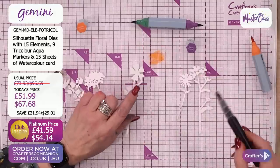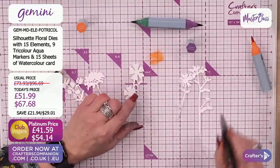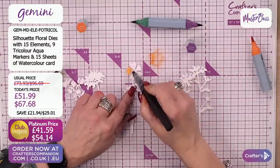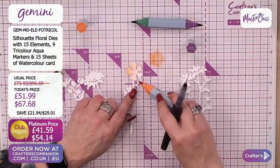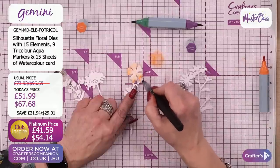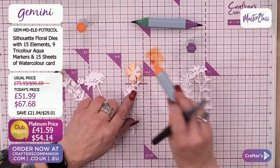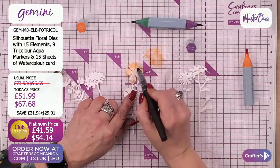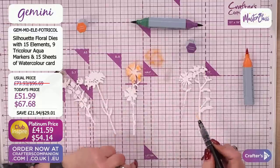I'll go on with my water, Debbie, with your tricolour aqua. And then I've got a clear overlay pen because it literally is a water brush that I'm going to mix up and then just add. Again, you can create all sorts of different techniques from going on directly, and I'll just do it there just at the ends because I've already got some on, and then just literally washing that colour out. You can have them as strong as you want, go back in, so I can pick back up, and I can go in and get that shade and dimension going when it comes to your use of these beautiful sparkle pens.